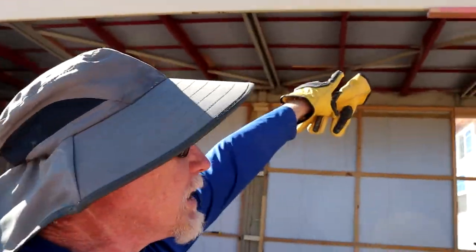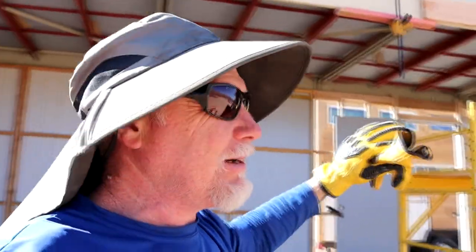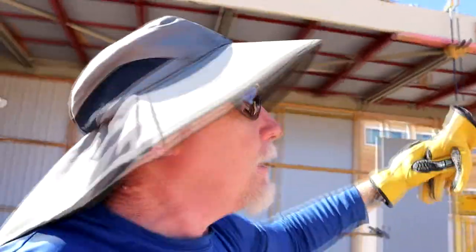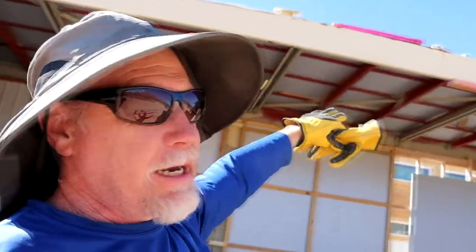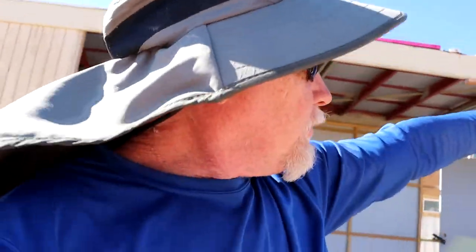So that, because these 8 footers, actually that one down there is a 10 footer. Really heavy to cantilever out over half of its length, that's 20 pounds sort of cantilevered out. So by putting two of these pink 2x4s up there held up with clamps, it gives me a lip to sort of slide in these 2x8s right behind it. So I've got two of them up here.